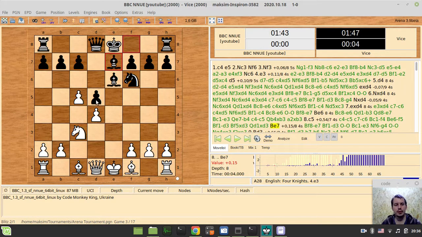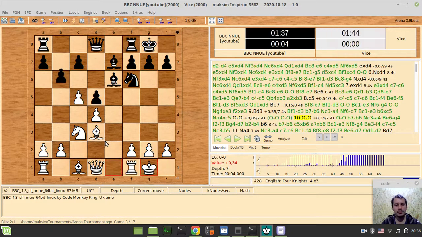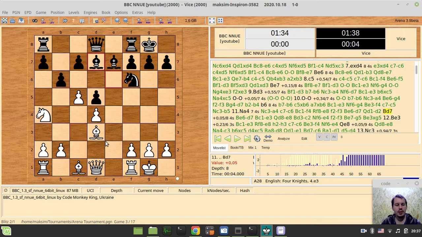So the engine would most likely, if not exchange, then maybe just protect the pawn. Well, it won't be exchanging because it's trying to avoid this isolated pawn anyway, but pushing the pawn forwards is really good from the gaining space perspective. So you see, white already has some space advantage on the queen side. It just keeps developing its pieces.